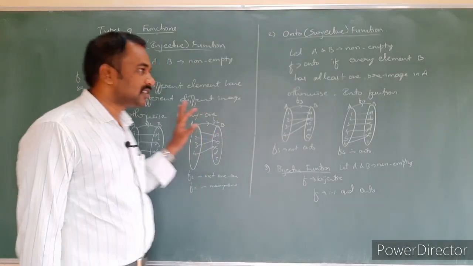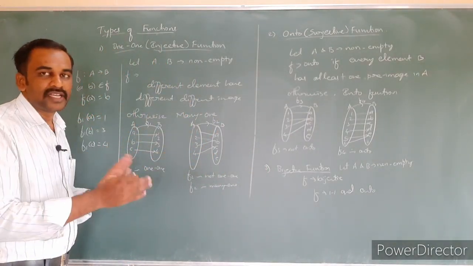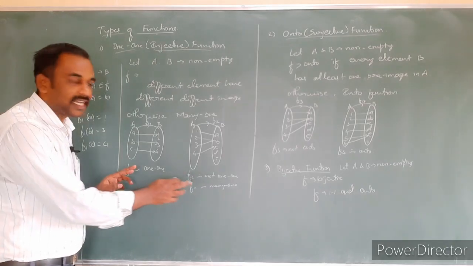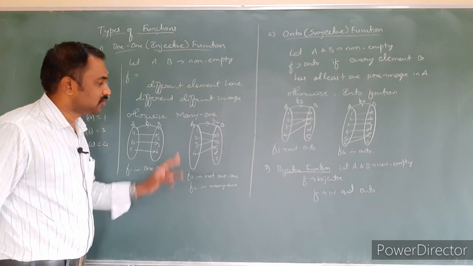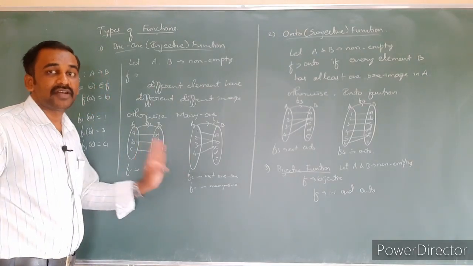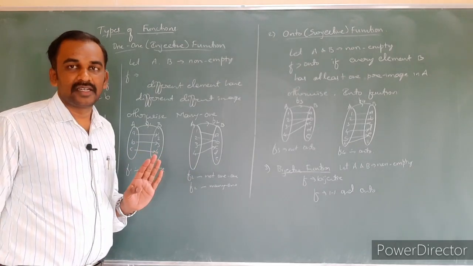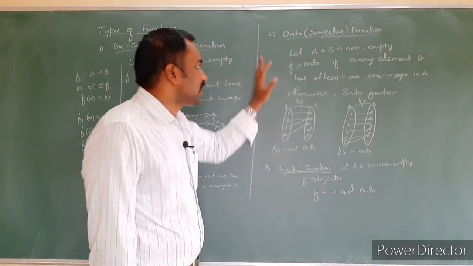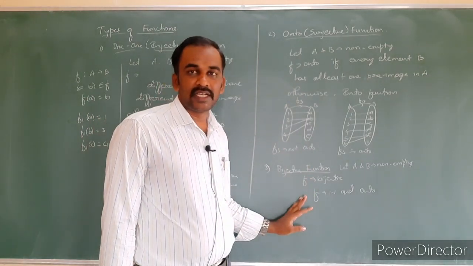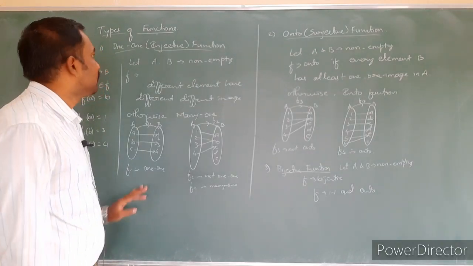Don't confuse it. If you get confused, read the sentence and refer to the arrow diagram. You can easily decide it. I'll give the arrow diagram whenever it is satisfying and not satisfying. Just compare why it is not satisfying and when it is not satisfying, and you'll get the point of how to remember things. Are you clear about one-one and onto? It is better to note down the definitions, very important.